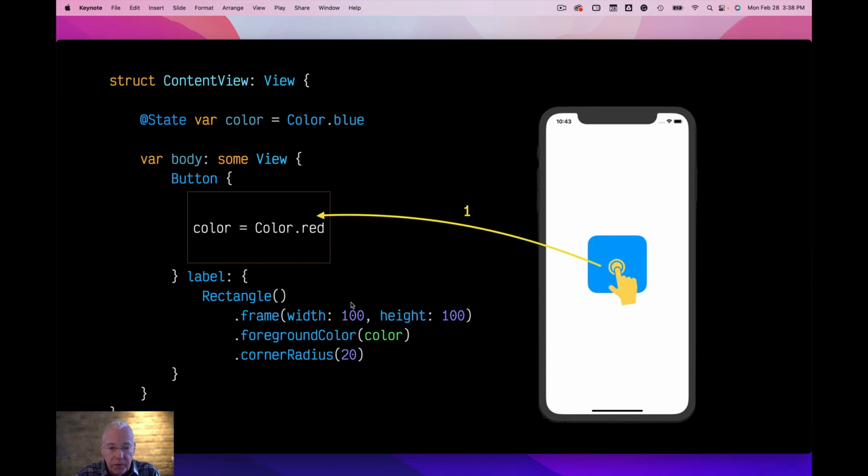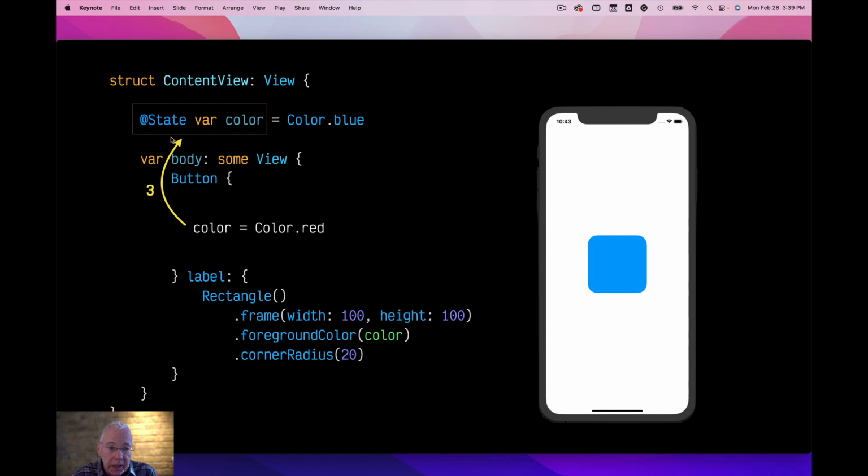So here's the flow of this. First, over here, you tap. And remember, right in here is what code actually executes when you tap the button. So in here, we're going to set color equal to color.red. So when we do that, the color.red goes into this property, into this variable, which is really this variable up here, right? These are the same thing. This is where it's declared. This is where it's referenced. And because it's a state variable, it's allowed to be changed. So it's changed. Its internal value is now red.